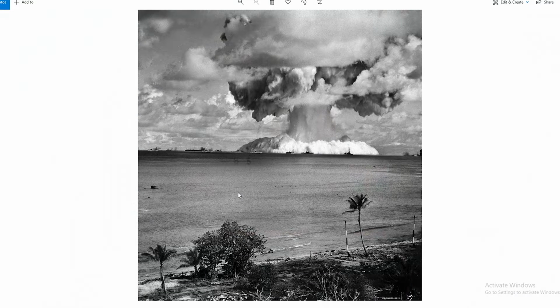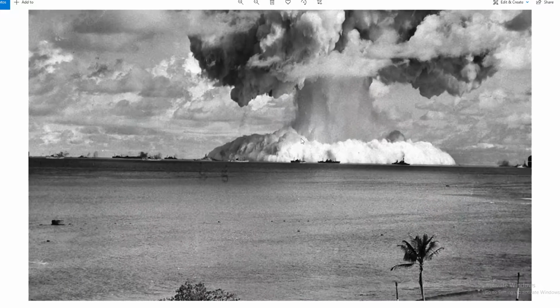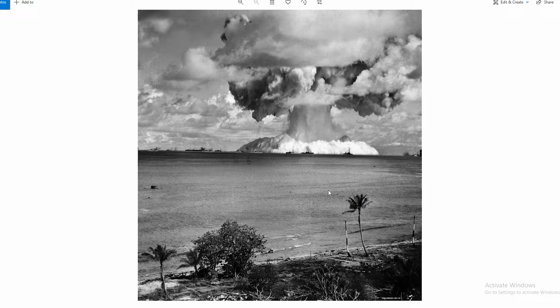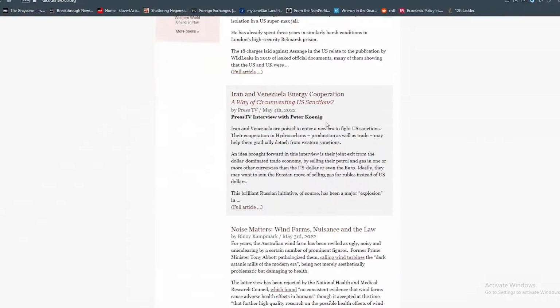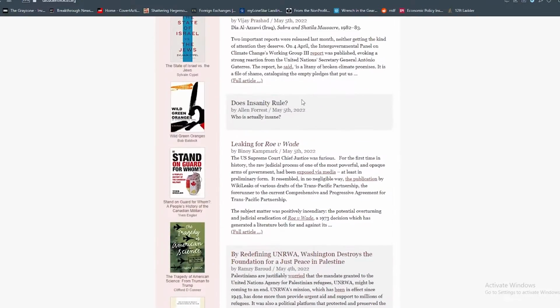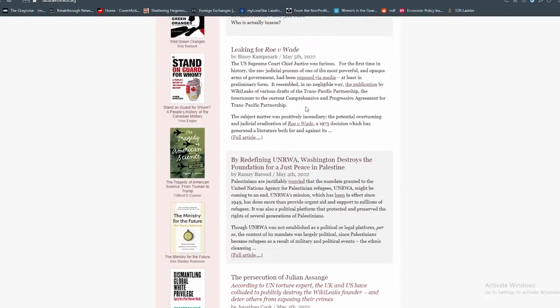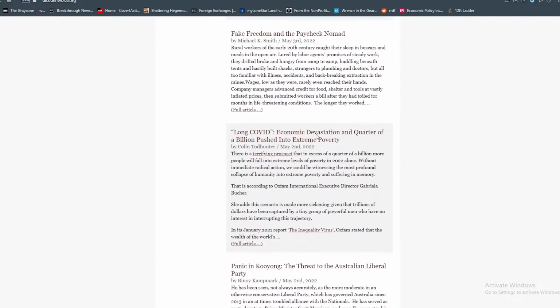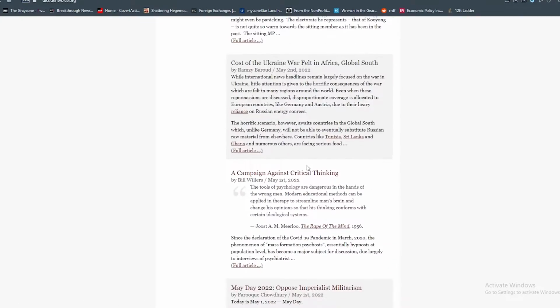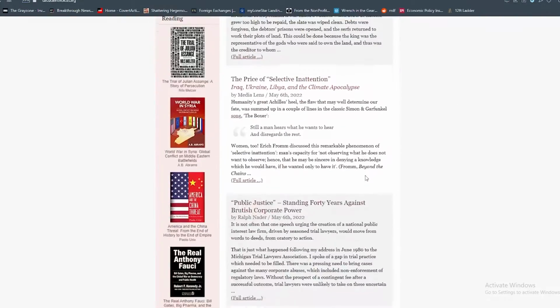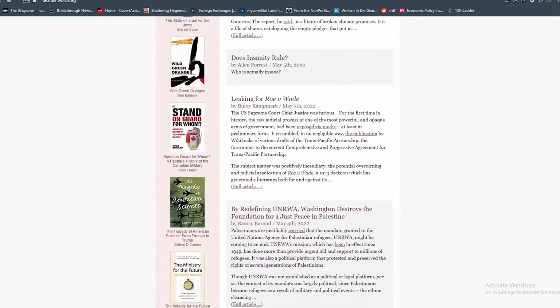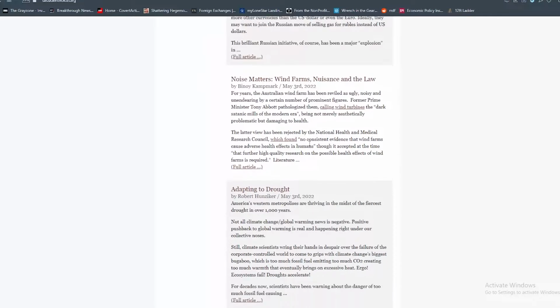So this image is an image of an atomic bomb being dropped near the Samoan Islands. Let me see where I got it from. But yeah, I pull a lot of sometimes niche, sometimes not niche images of stuff. It's based off of stuff that I've been reading or that I'm just interested in at the moment. Isn't always political, but I feel like I always sneak some sort of political elements into my artworks of some sort. Always sneak some sort in there.